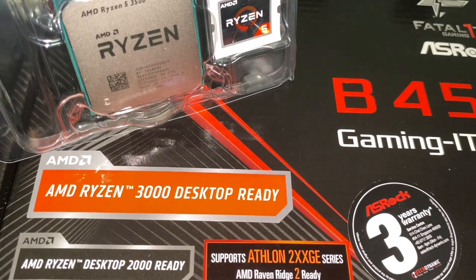Intel is getting great competition from AMD in the CPU department now. Although the CPU is under $200, it is still not cheap. I chose this because it will future-proof my build for 3 to 4 years at least, which all PC owners need to tick that box. And lastly, if you are currently rocking a great GPU, the Ryzen 5 3500 is the best choice — gaming performance is really great. So in conclusion, if you want to upgrade to much better performance per core from an old system without breaking the bank, this is your best choice.